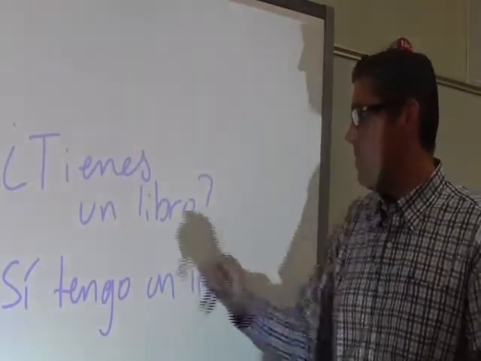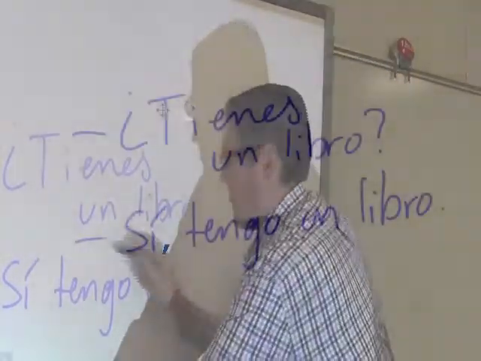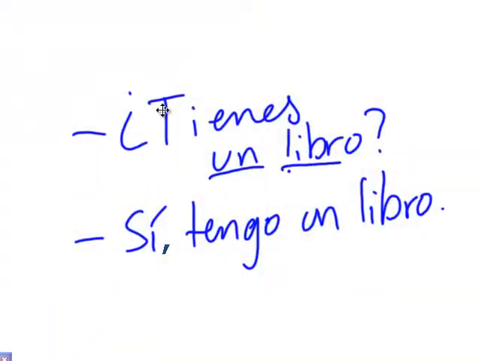Well, what's going on here is we've got un with a noun, so a book. But down here, if we wanted to not say book again, if we were to get rid of our noun, okay, so there's no noun here. Do you have a book? Yes, I have a. No, we wouldn't do that in English. What would we say? Yes, I have one. Sí, tengo uno. Okay, so in English we switch from a to one.